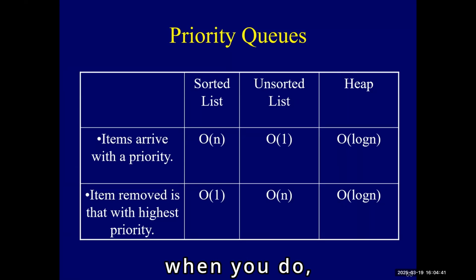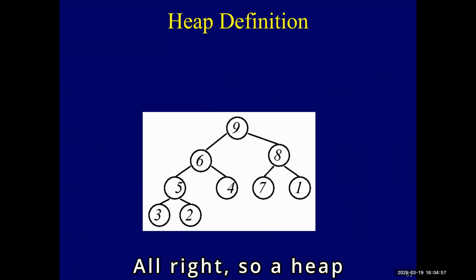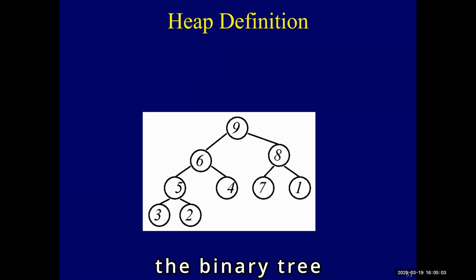All right, so when I think, how do you implement a priority queue, right? I took this course a billion years before you were born, and we used heaps. All right, so that's what we're doing now. A heap is a binary tree like this, and it's going to have two properties.